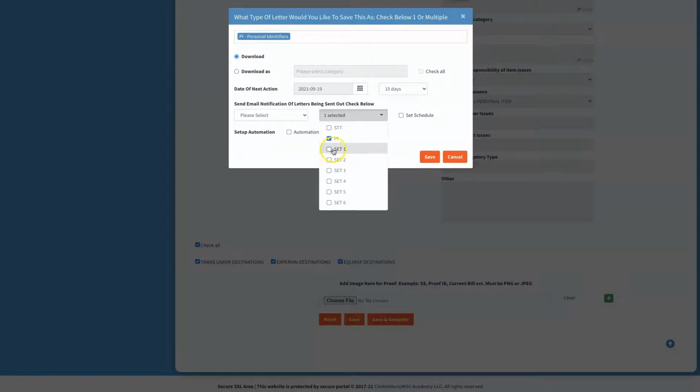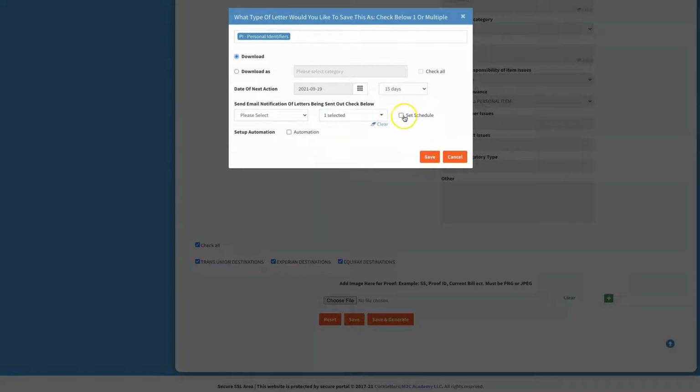So I'm just going to set this one time. It doesn't matter which letters I'm making. Once I set this one time, I don't need to keep setting it for every attack that I do or every letter that I do if I'm doing the RTG system. I just need to set it one time. That way on this client's dashboard, I can see I'm on set one. So since I'm doing PI, I'm going to set it, and that's it.